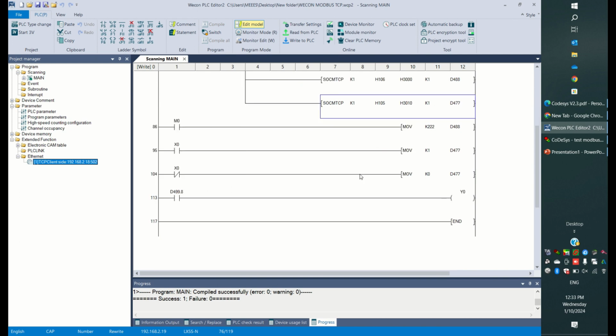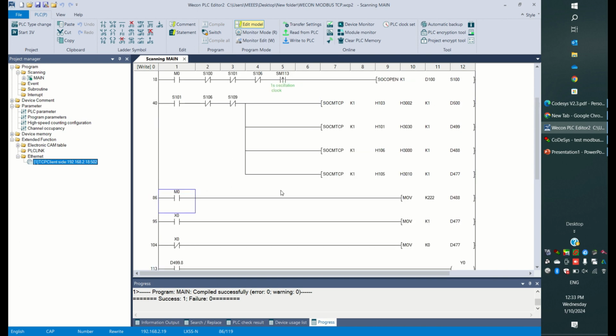This is the program. Here we can see that we have M0 will be always on, and this is a move instruction used to move the 222 decimal value to this register used in the WAGO PLC.